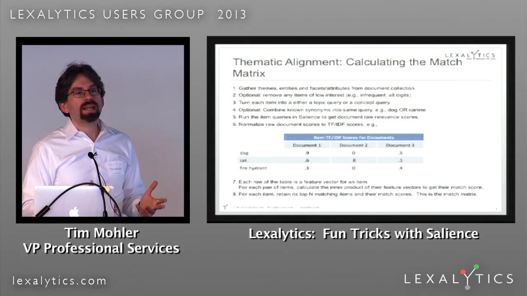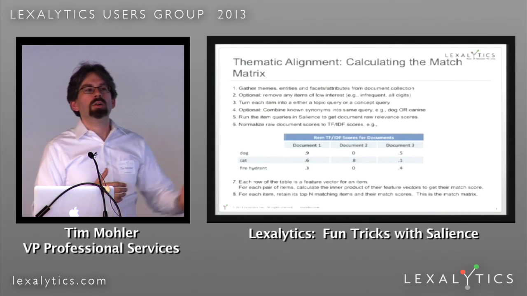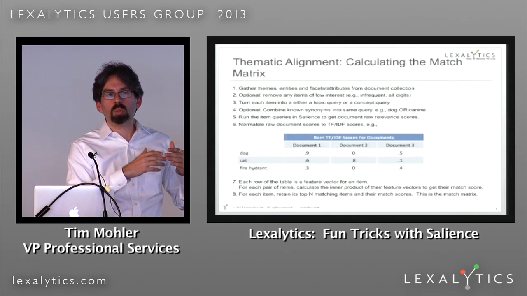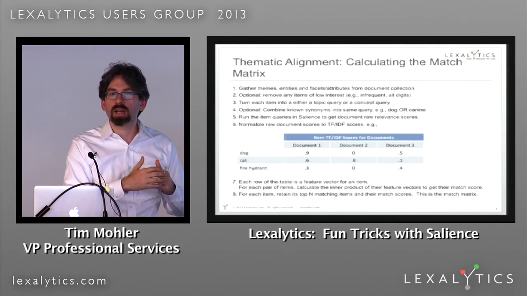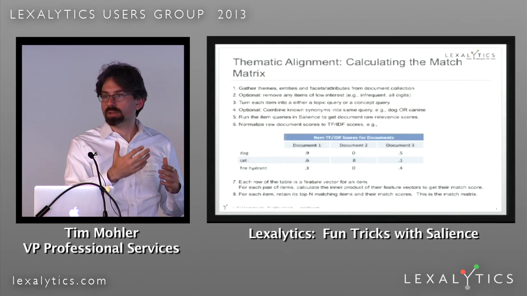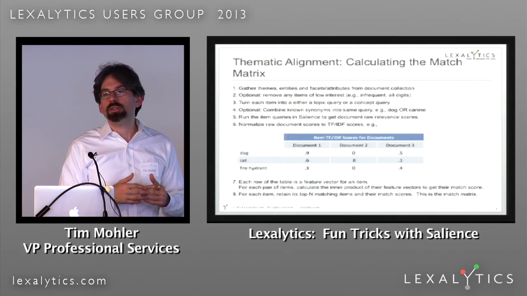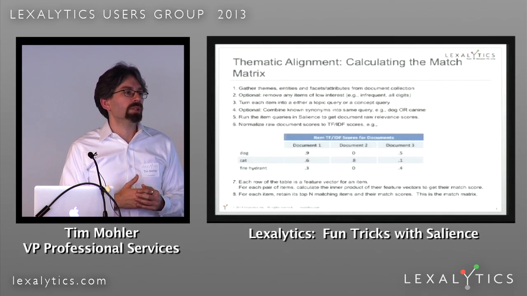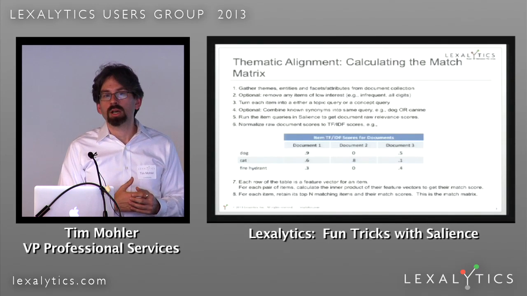But so what you get back is this whole series of results saying, for this theme, when I reran this against the data, what you get back from Salience is a scored return for the document. And so you take those that are the most relevant out of the document for this particular query you've run, and you postulate that there's a relationship of some kind here. And the higher the relevance score, the more relevant those terms become.